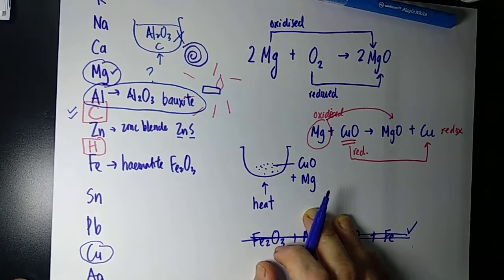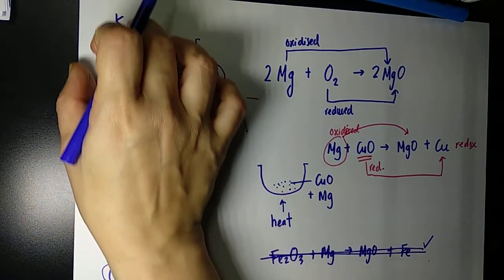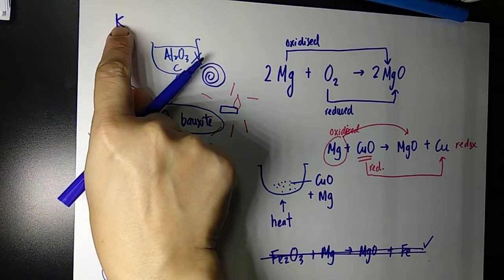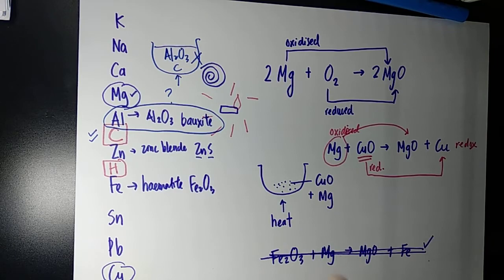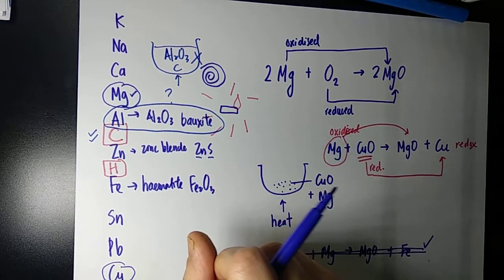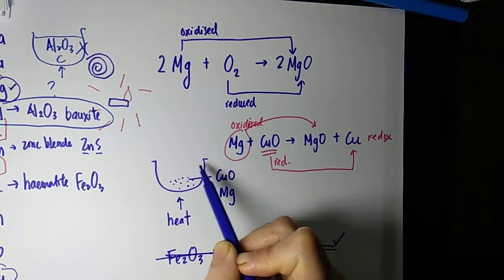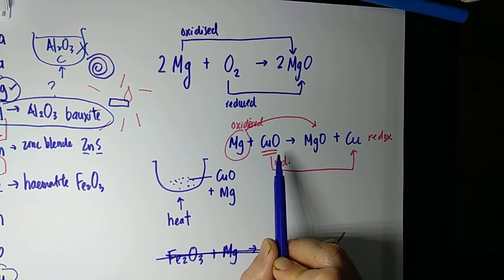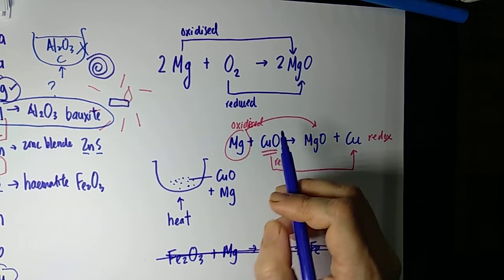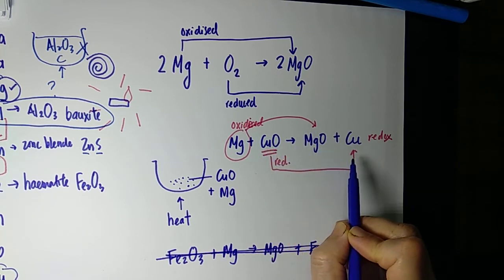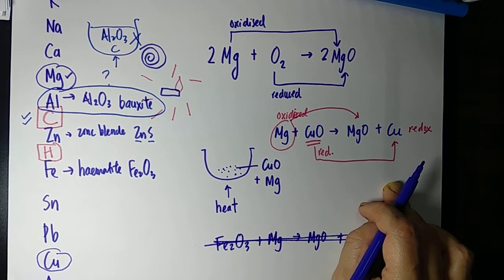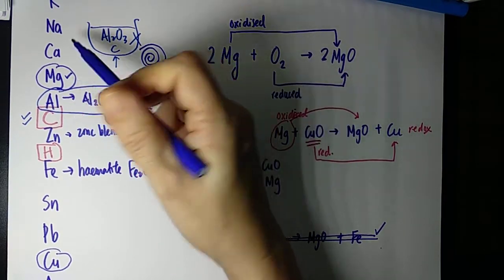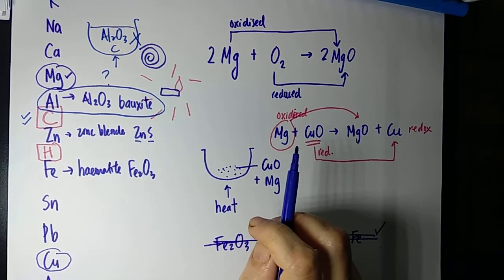Alright, so it's very important for you to know that the reactivity series has also something to do with redox, and the more reactive metal will react with a brighter flame with oxygen, and a more reactive metal can reduce a less reactive metal oxide. Okay, so a more reactive metal like magnesium can take copper oxide and change it to its element copper. And in the industry, although the more reactive metals can remove the oxygen, we don't use them. Instead, we use carbon because it's so much cheaper.